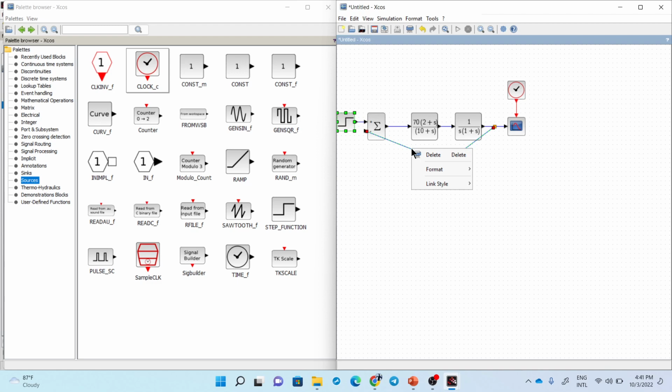This one, right click, link style optimal. Like that.